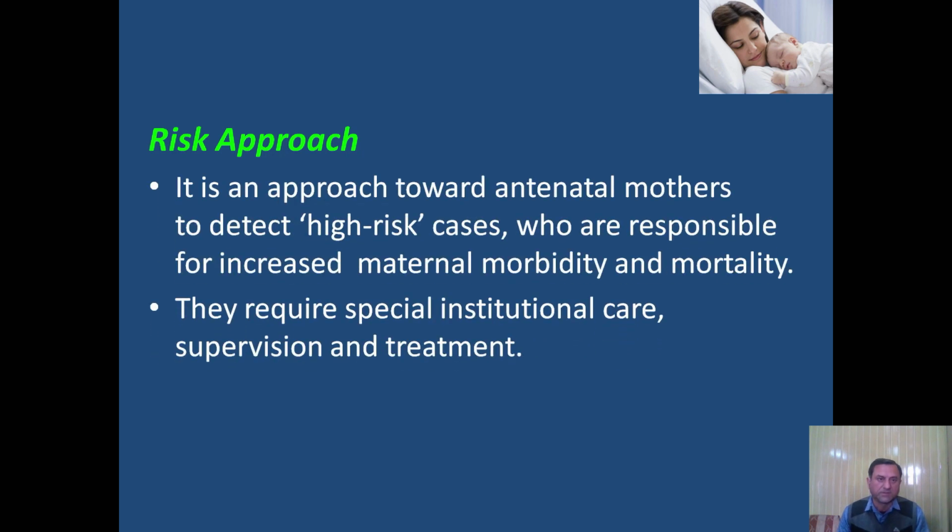That means antenatal care, usually as early as possible in pregnancy, we tend to identify mothers who are pregnant, who deviate from the normal, who have some important aspect of pregnancy which might land them in problems. We tend to identify those pregnancies and then ensure that they get special care. So it's an approach towards antenatal mothers to detect high-risk cases responsible for increased maternal morbidity and mortality.